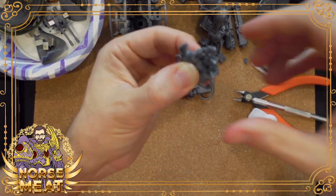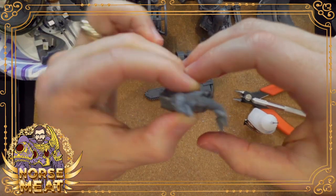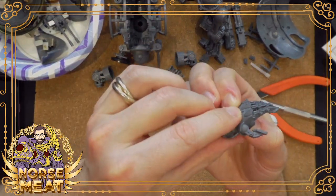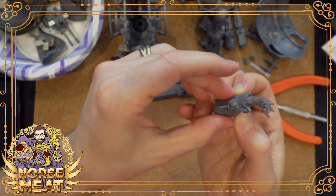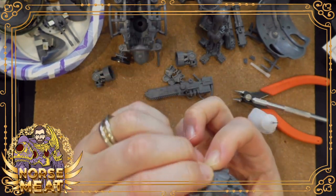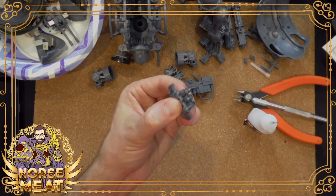Arguably the worst named Primarch. Arguably. Okay, I like it. I like the hand like that. So hopefully that dries and stays just like it is.